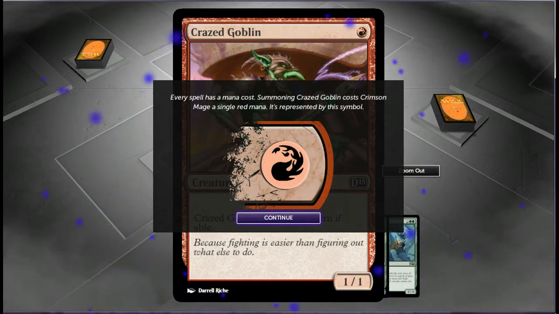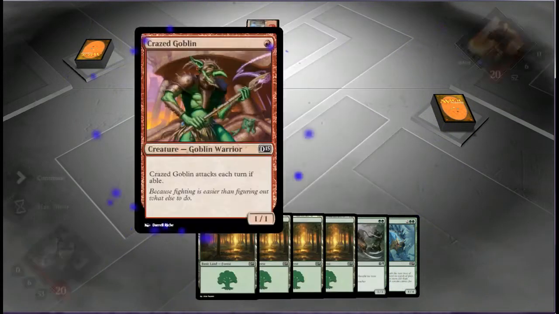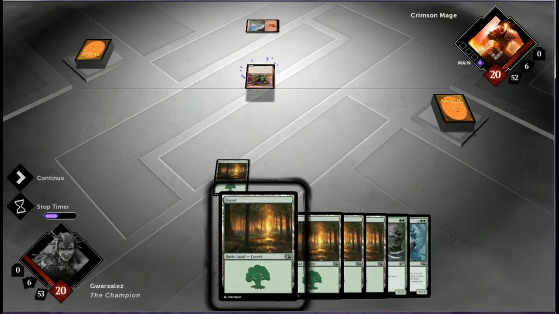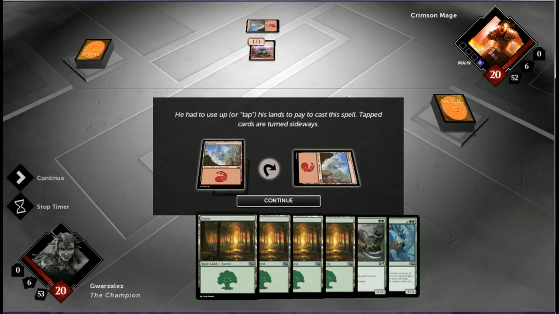Every spell has a mana cost. Summoning Crazed Goblin costs Crimson Mage a single red mana. It is represented by this symbol. He had to use, or tap, his lands to pay to cast this spell. Tapped cards are turned sideways, and I guess are represented by this little U-turn symbol.